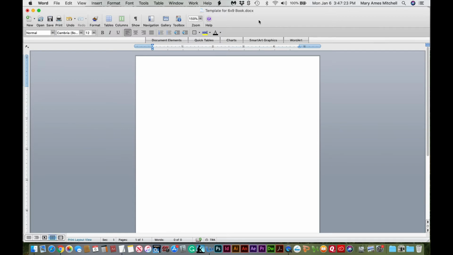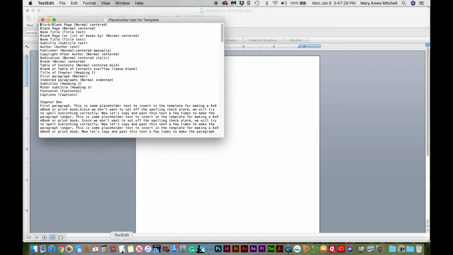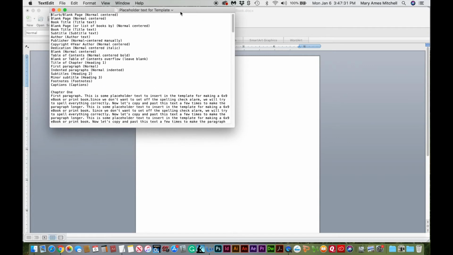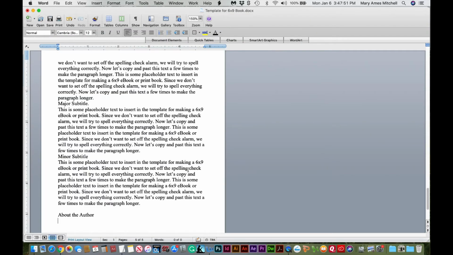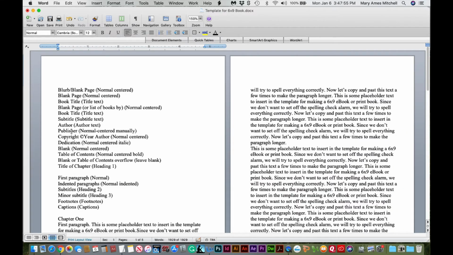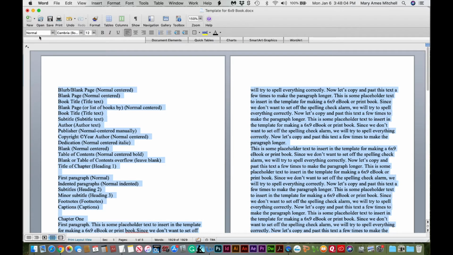The next thing we're going to do is put in some placeholder content. So I've given you a text file that has some placeholder text. So copy that and paste it into your book. All right, next you want to make sure that all of this text is set to normal. We're not going to format the text itself until part 2, but there are 2 ways to check if it's in the style called normal.